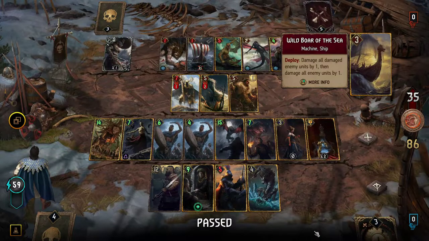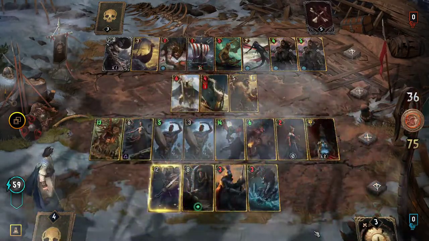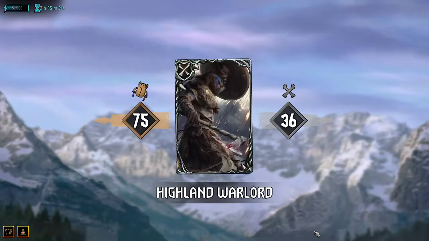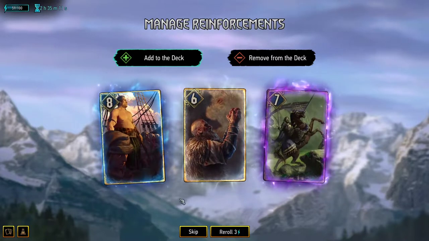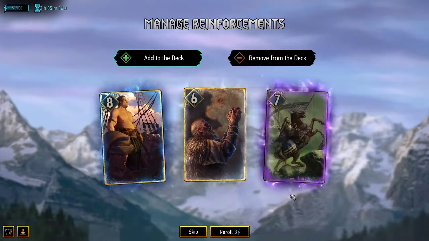Wild Boar of the Sea is a great finisher, but it's definitely still not enough. So that was probably the single most dangerous enemy that we could have encountered, including the boss. I think more dangerous than even that. So that is a good sign that we are able to send him off. Just take a quick look here. No thank you, Artists. That would be a scary card if you had Artists in that encounter. Wow.